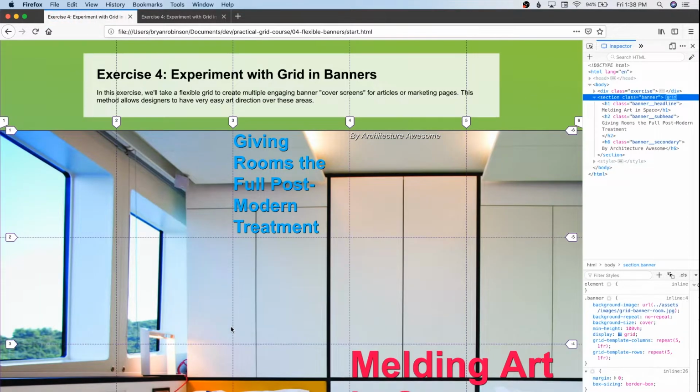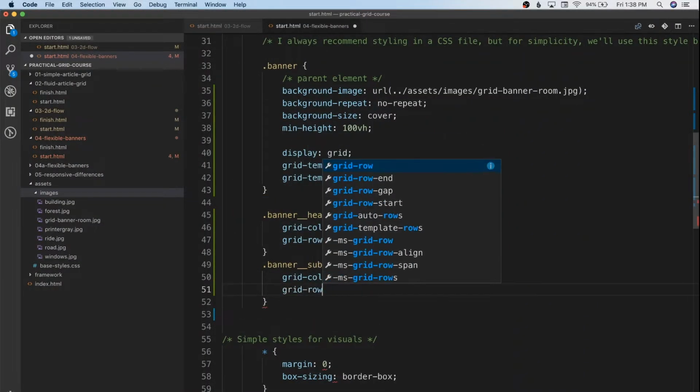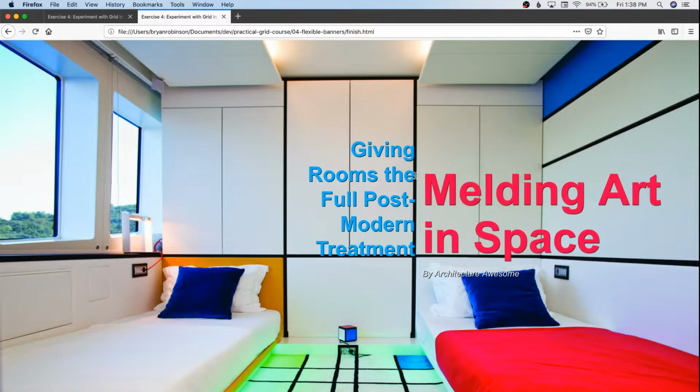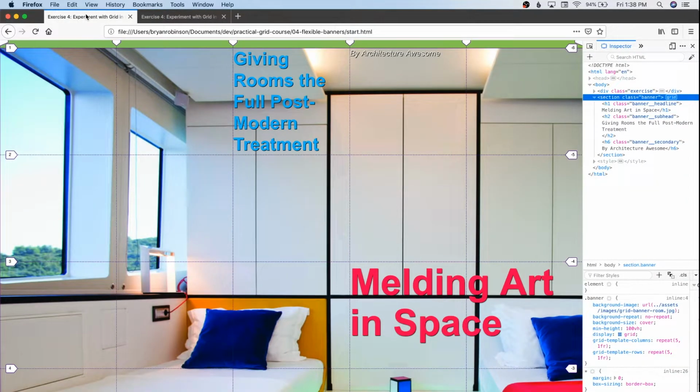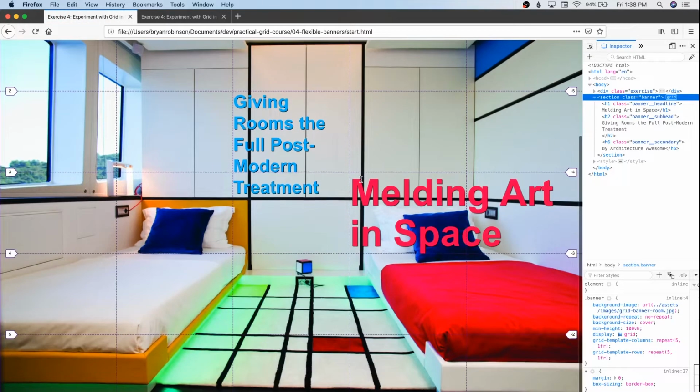So let's take a look. It is now in that third column, and now we need to move it down using our grid rows as well. So we'll come in here and we'll say grid row, and we'll take a look at roughly where we want that to be. We want it to match up, let's see, it needs to extend up outside of where the headline is. So that means we need it in one previous row spanning down to the end of where the headline is. So in our case, it'll be spanning from grid line 2 to grid line 4. Grid row 2 / 4. Take a look at where we are. And now you can see it's not exactly right, but we're getting there, right? It is now spanning those two rows.